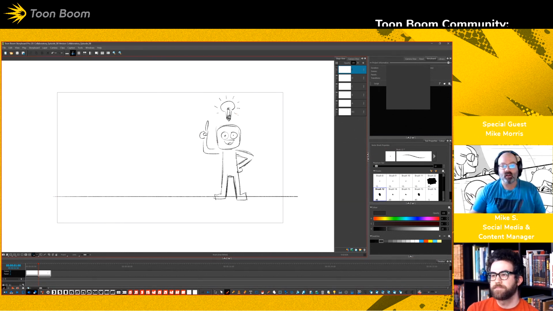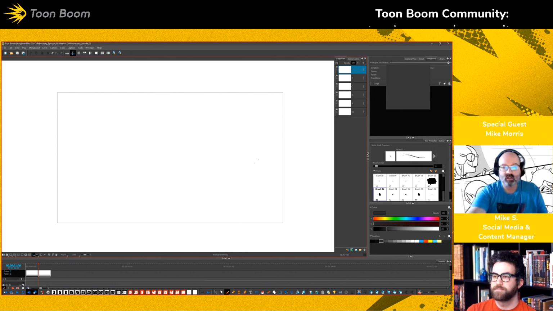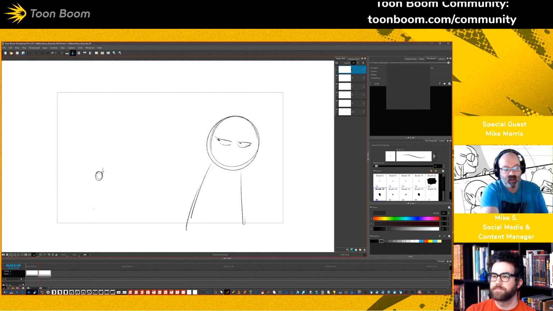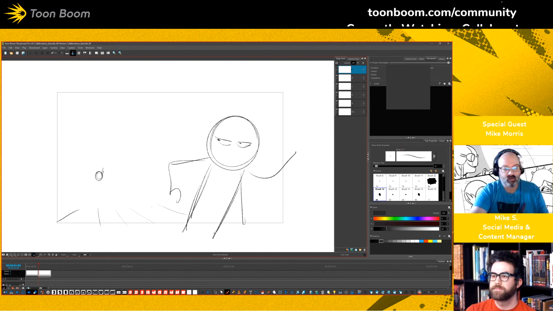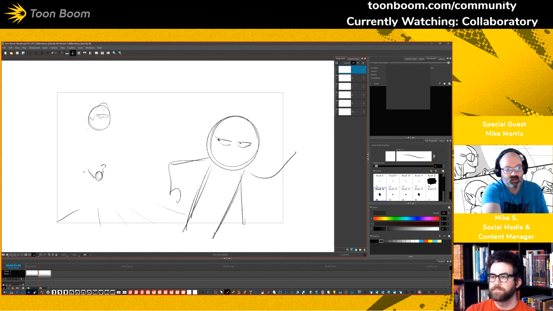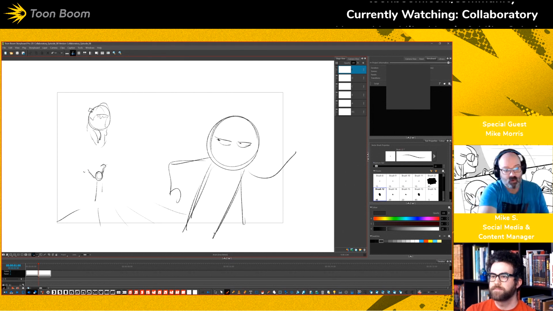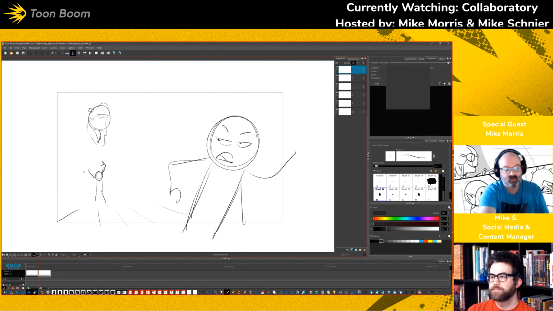We can have a much more dynamic staging, which tends to be what they use more in a cinematic sense, where you've got large characters in the foreground, other characters in the back, and massive perspective things. Going back to the example we were talking about earlier, like Jurassic Park, there are dinosaurs in the back, and somebody's like, "Oh wait, I'm gonna get eaten." This guy's like, "Yeah, whatever, better eating you than me."